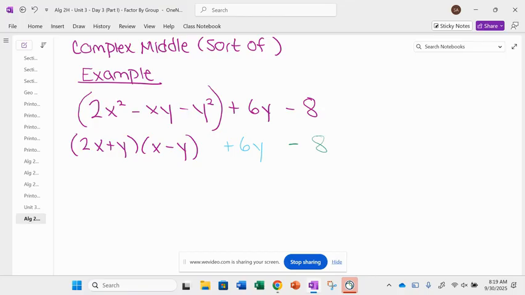So the reason I'm saying this is a complex middle "sort of" is we're following the same exact process of a complex middle. So this is going to be my first term. What happened to the second term? It's just a y, which means what happens to the x? It must have canceled, exactly. So this is why it's a "sort of," okay? It's not so much of a complex middle. The x has canceled. And then we have our third term. So we have our first term, our second term, our third term.